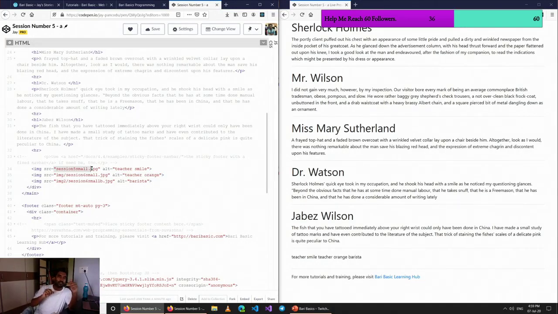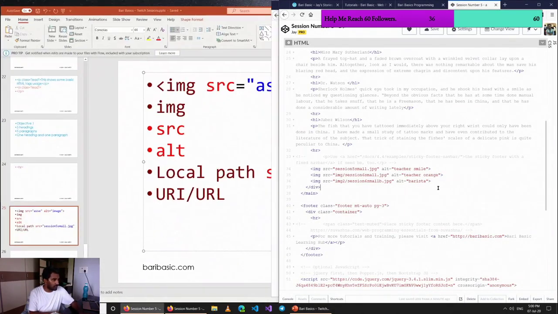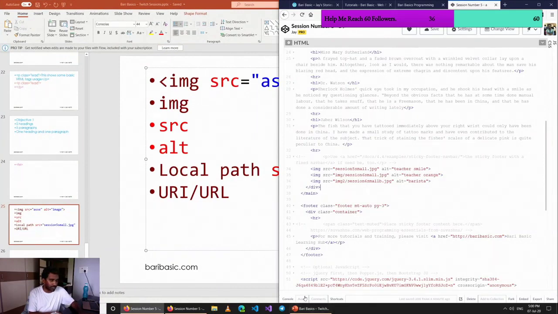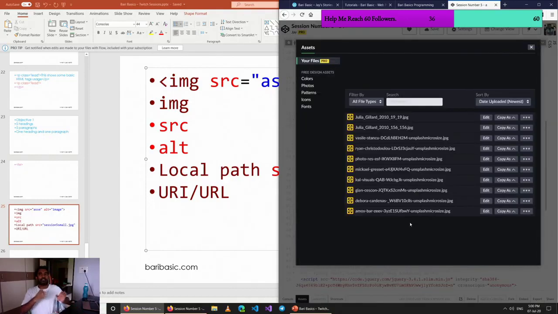So what we'll do here is, these 3 images we'll upload to CodePen as assets, and when you upload these images as assets, you will get a URI or URL of the image. Some people say URI, some people say URL. You can use whichever method you would like to use. All right, so let me go ahead and do that. Now if you look at CodePen on the bottom left corner, the second button, oh wait a second, you can't see it on the screen. Let me bring this to the right side. Okay, you see here on the bottom, I'm showing my cursor right now. I'm moving it. This is the assets folder on CodePen. So please select assets, and you'll get a nice asset window where you can upload images, files, whatever you want.